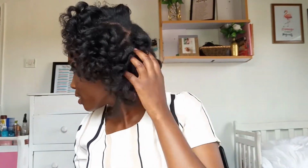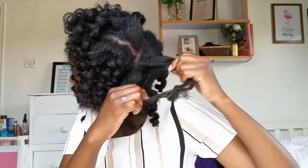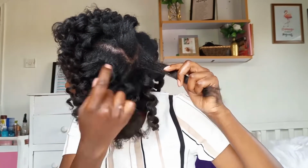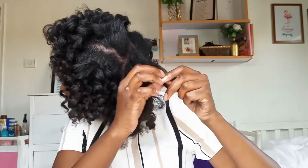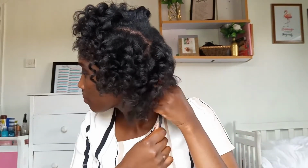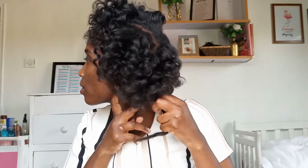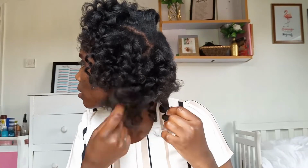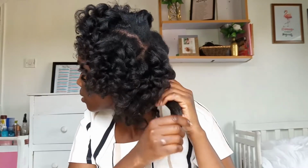Yes, so here I'm just going to style my hair. I tried and failed, so I just decided to have the hair in an afro. That is how I had the hair for around 2 days, because, well, it just didn't work for me, the styling bit of it.